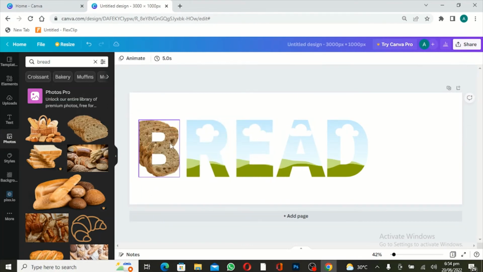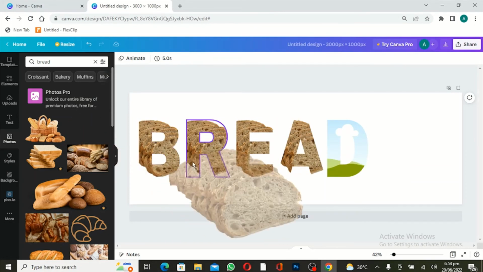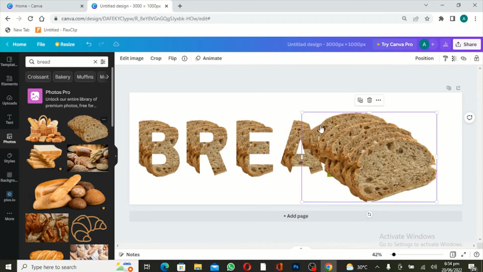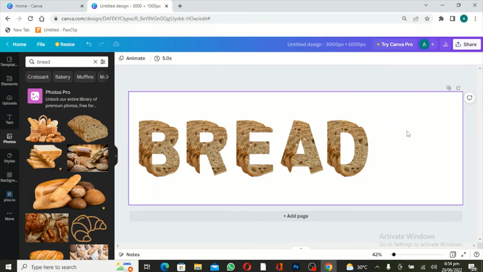Just drag it. By the way, anybody can do this. Even if you have zero design skills like me, you can easily do this. Anyone can do it. But the most important thing is that you need to practice. And when you practice, you get to know it more. But don't just practice, equally share it as well. The more you practice and the more you teach and share with other people, you get to know it more times three.